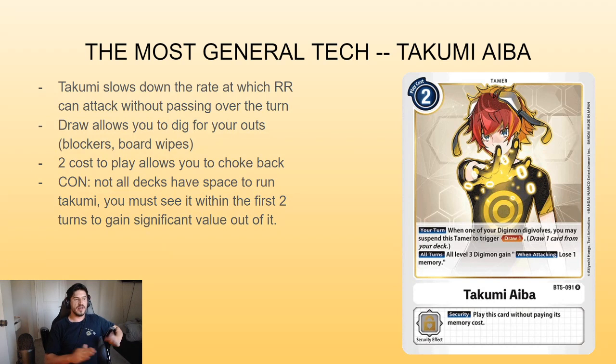Because it's a deck that operates on such low memory anyways, they can play a Rookie for 2, and then they can still have 0 memory, and then they can swing with, let's say, 3 guys. If you have Takumi on the board, they can play the rookie for 2, go to 0 memory, and then they can only attack with 1 guy before passing the turn over. So Takumi helps slow down their aggro, so they kind of have to choose between widening their attacks or actually being able to threaten multiple attacks in the turn. So it'll probably buy you like 2 or 3 turns.